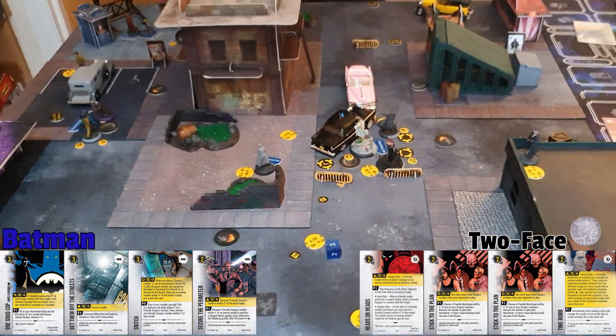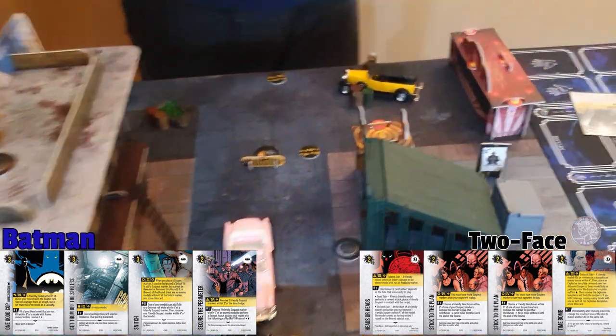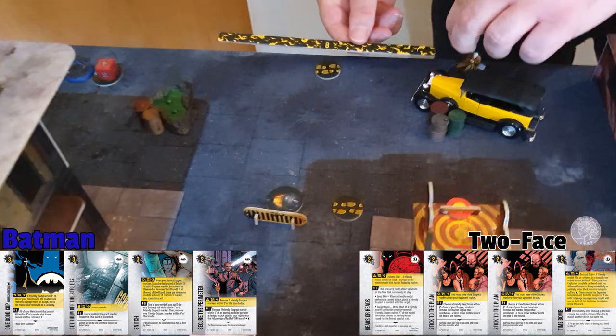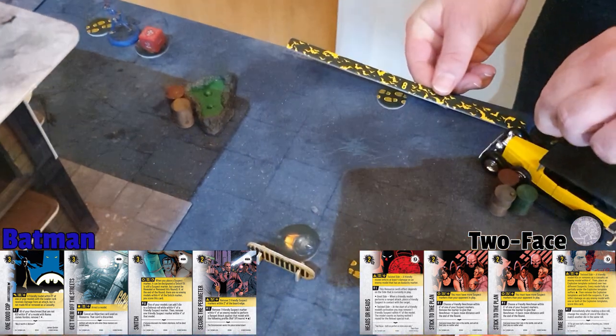Who are you going to activate, Ben Klein? I will activate Gordon. Gordon, what's Gordon got to do? Gordon is going to try and slowly walk his way up to the rest of his team. Cool.